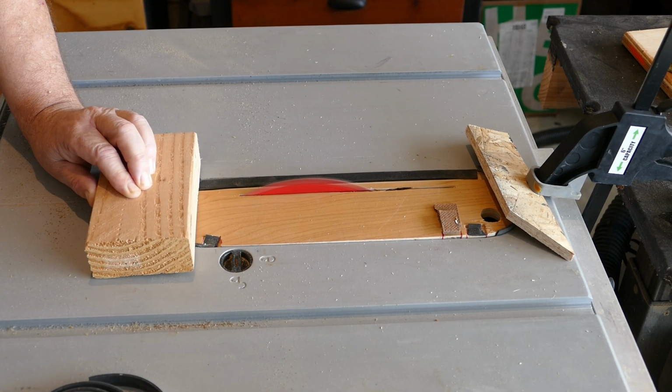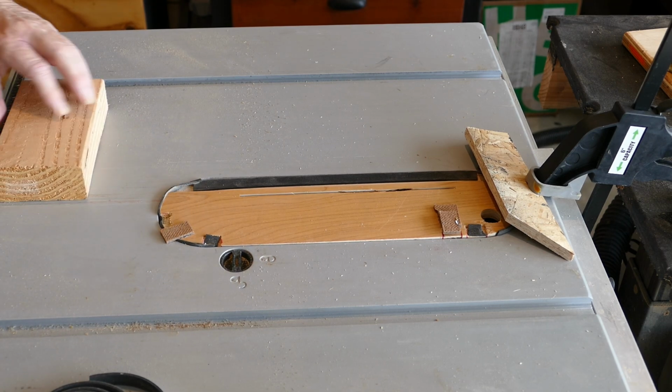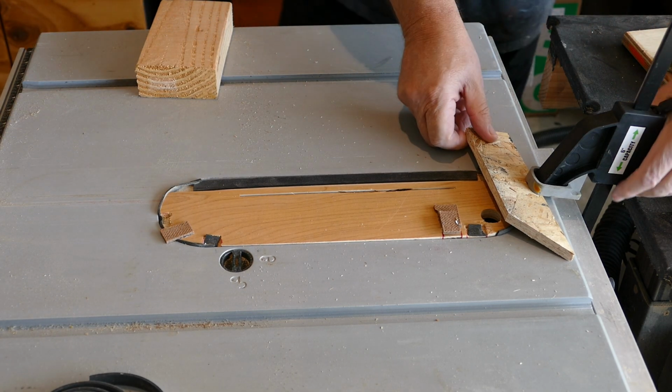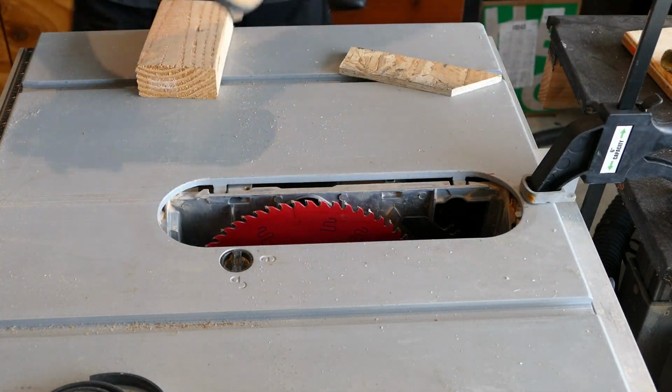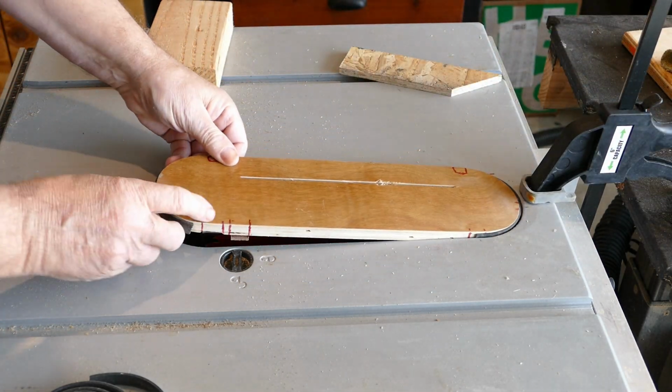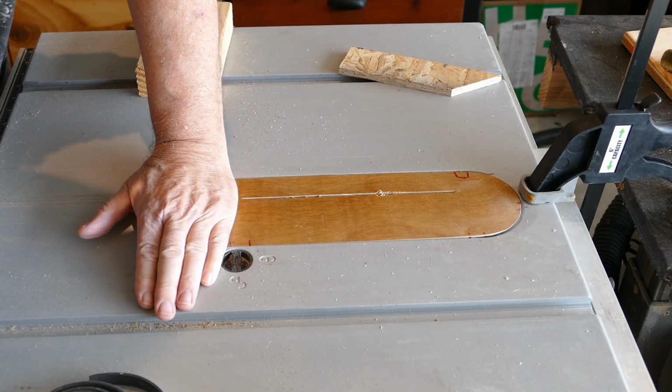Once you see it's starting to lift like it did then, stop, lower your blade, turn it off and take it out. And what we're going to do now is extend that cut with a handsaw. Just get a rough idea where your riving knife is and mark it up on the top.